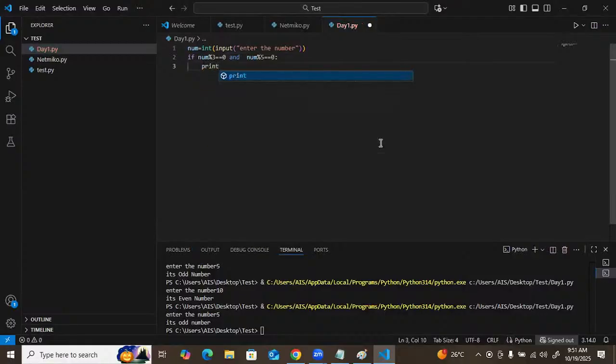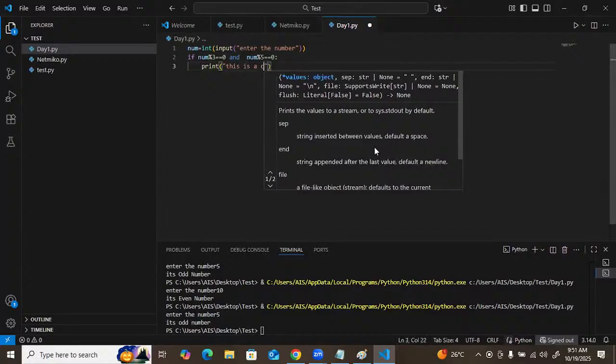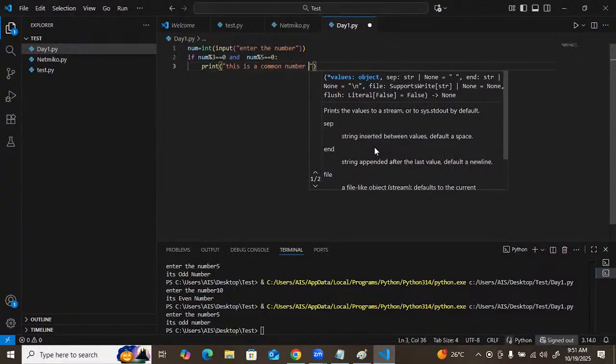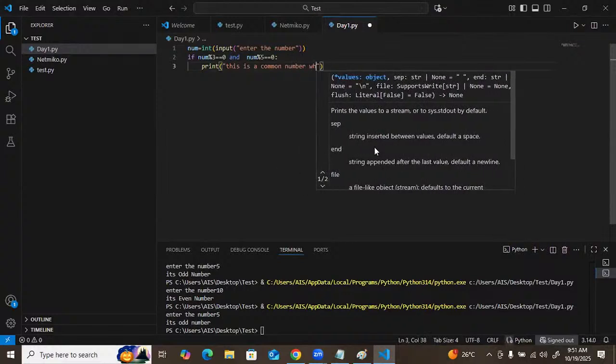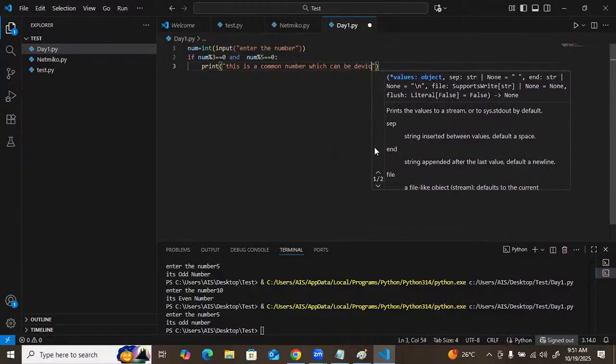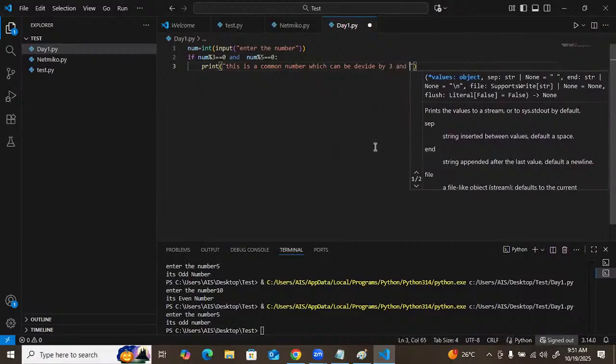So print, this is a common number which can be divided by 3 and 5 both.